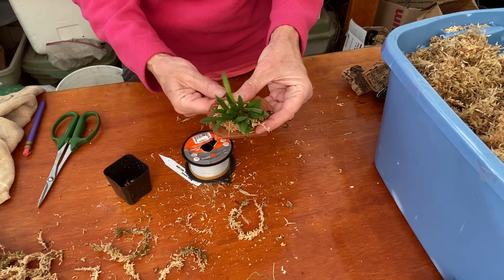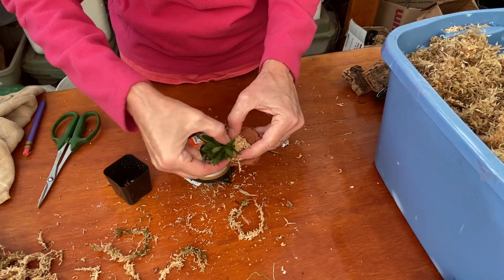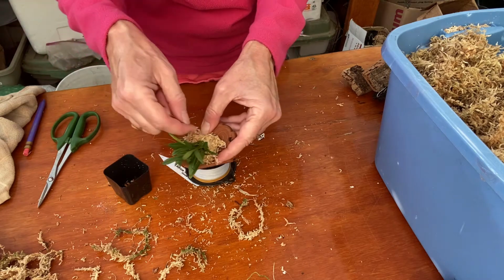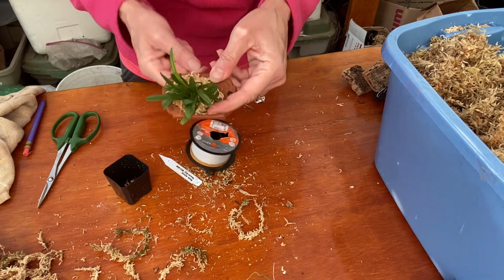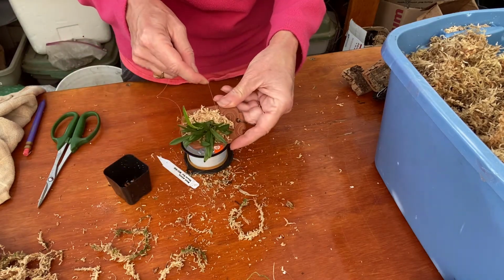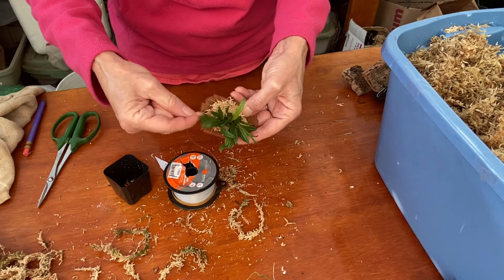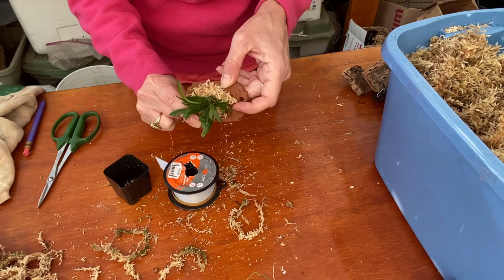I'm doing this tightly enough that the plant will be secure, but not so tight that I'm going to cut anything. And if you wanted to get really fancy, fortunately this guy had a nice little pocket right down the middle. I could do one more right here that's going to be easy for me. And I'm watching where the leaf bases are. I'm just going to do that. One more across the top here to secure the moss. I'll go back through the middle just because it's pretty easy. And one more down here at the bottom. Now that plant, I assure you, is secure.